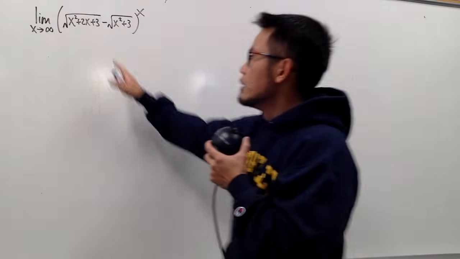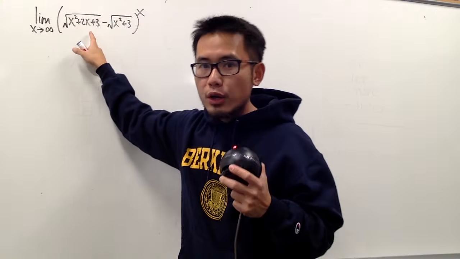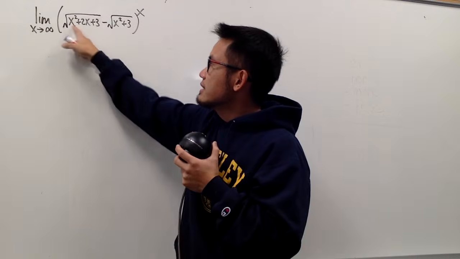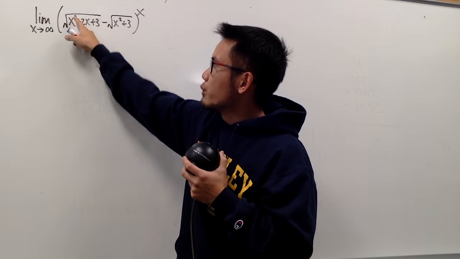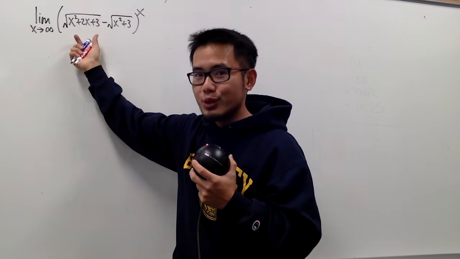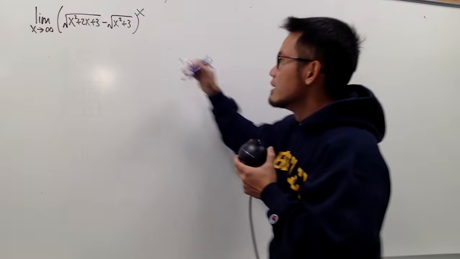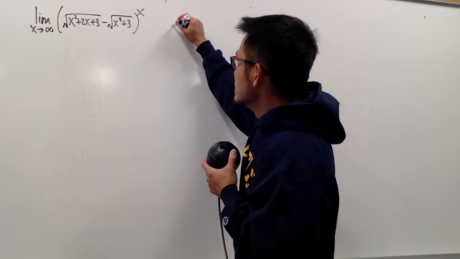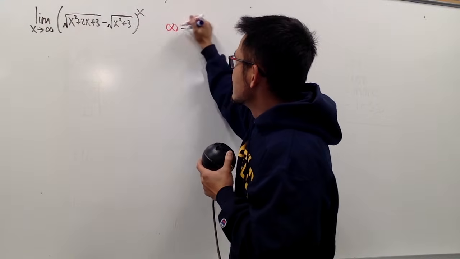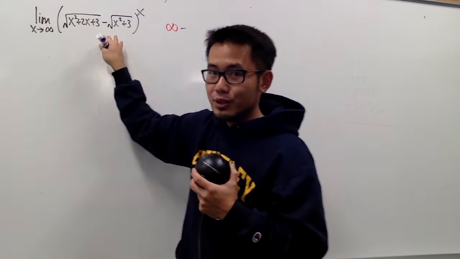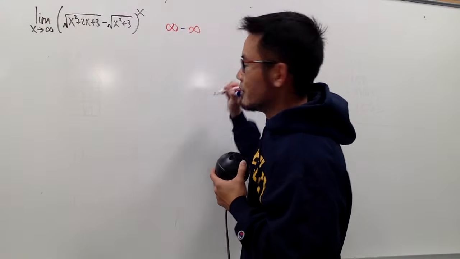So let's do that. For this right here, we know square root is an increasing function, and inside here we have positive x squared, which is quadratic, so that's also increasing. That means this right here has to go to positive infinity, right? So the first part is going to give us infinity, and then we subtract the second one right here, which is similar reasoning. We also have infinity here.